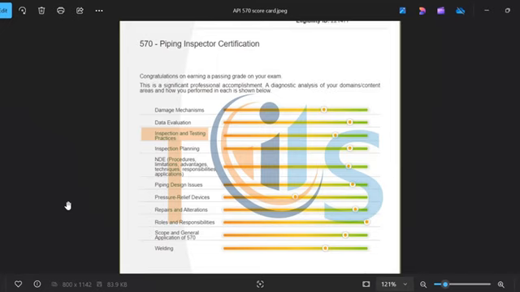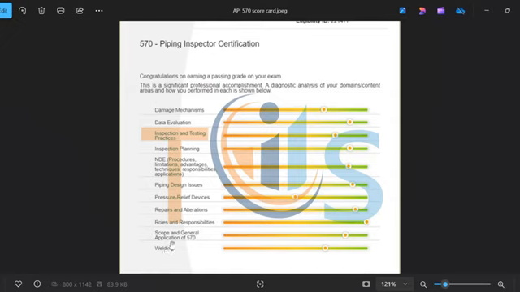You should know about the roles and responsibilities: the client, the owner or end user, the repair contractor, the inspector and the NDE. So who is who and what is their scope of responsibilities? Okay, you should know the general scope and general application, and you should know about welding, which includes ASME Section 9 and API 577.